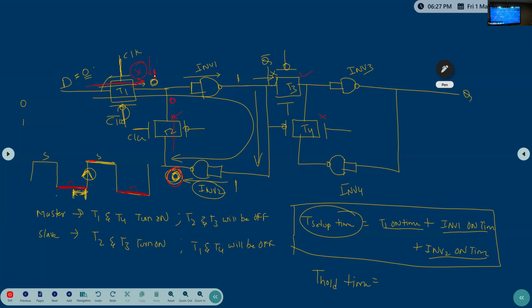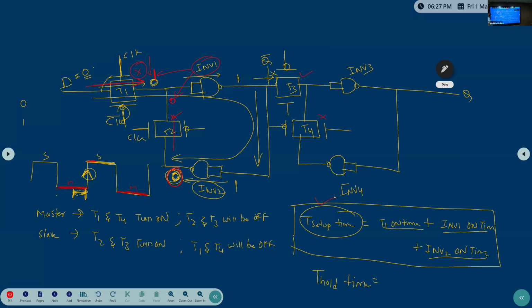Which data will inverter 1 pick? Either 1 or 0 it needs to pick, or it will pick both. It can't pick both, right? So it is an undefined condition, a metastability state. Neither 0 nor 1 will be counted. So even though we meet the setup time, we can't guarantee that our data will remain the same as whichever we gave. Even though setup time is met.